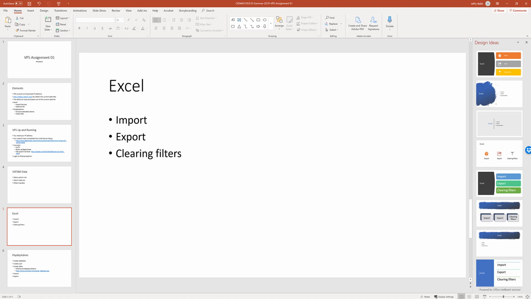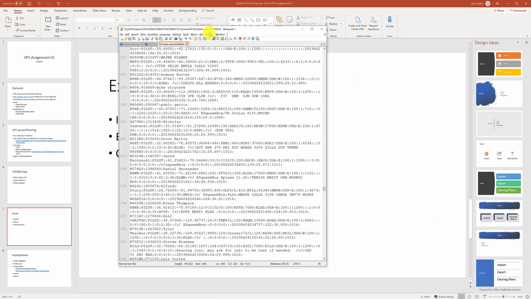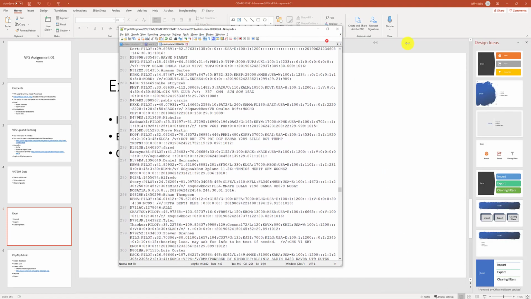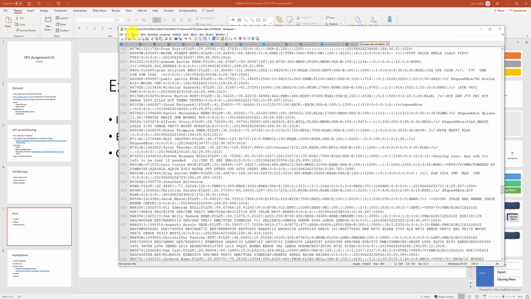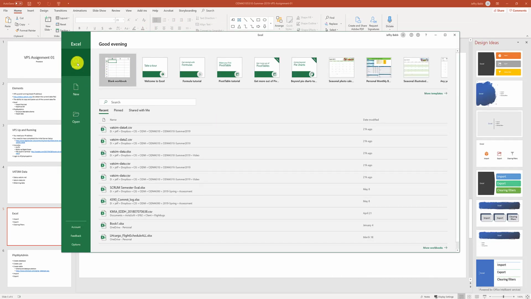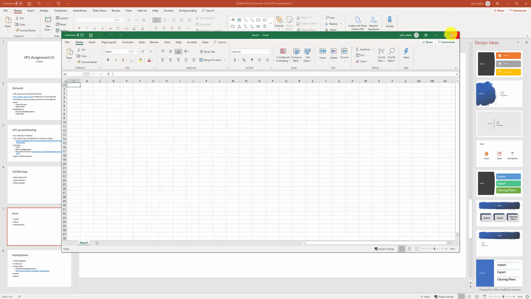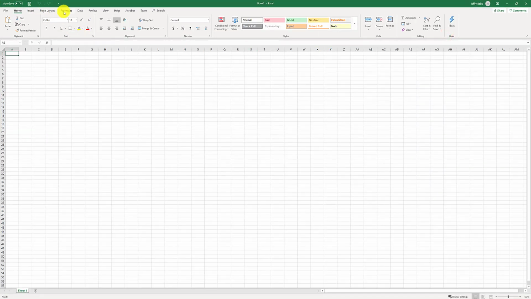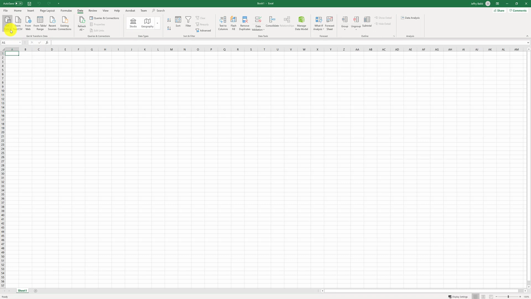Excel. Let's import it. We did this before. Here's Excel. Data. That's just a shortcut. Get data and from text CSV.